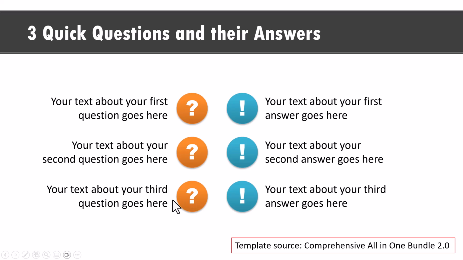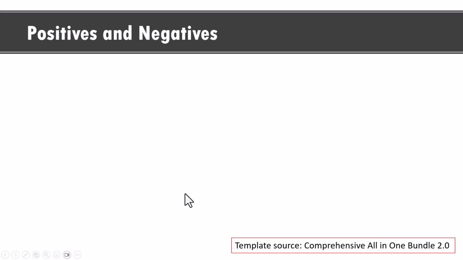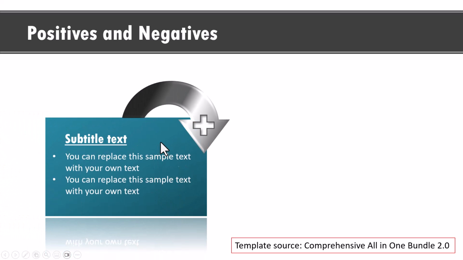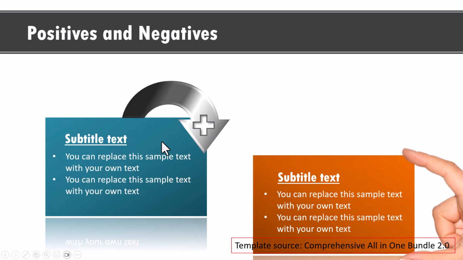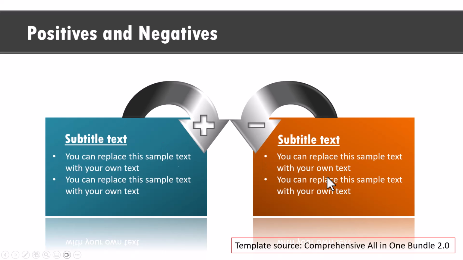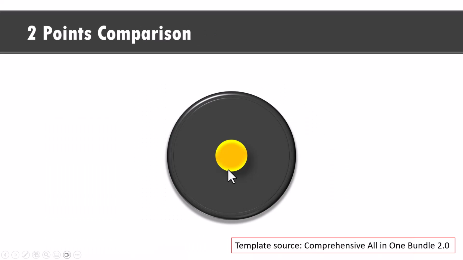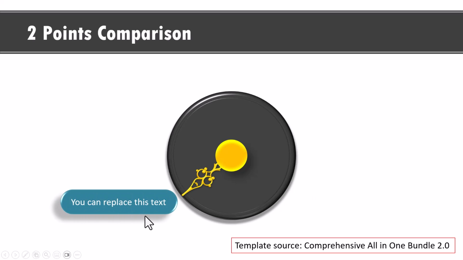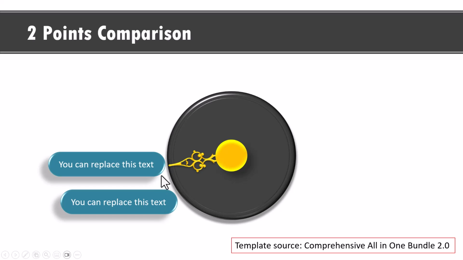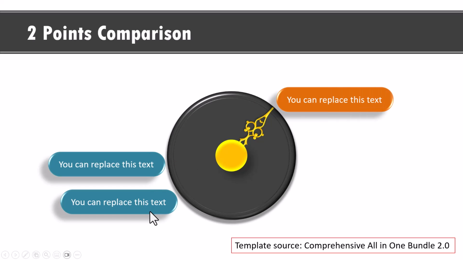And when it comes to presenting positives and negatives, you can use a simple animation and present all the positives in one go like this and all the negatives in one go like this. So this gives a balanced perspective on a decision. A variation of this is this, where we show a 2-point comparison. First we show this and then this. And for these 2 points, the counterpoints are this and this.